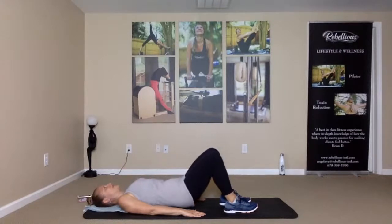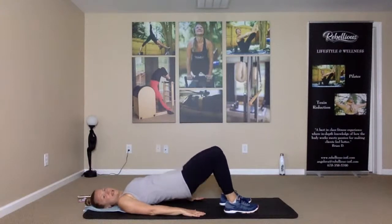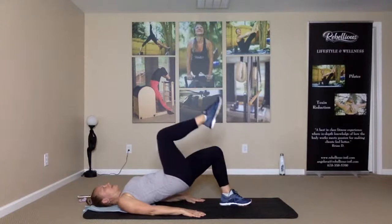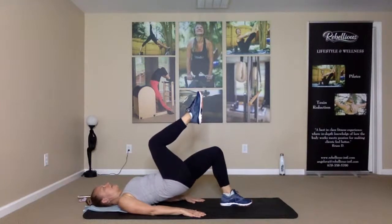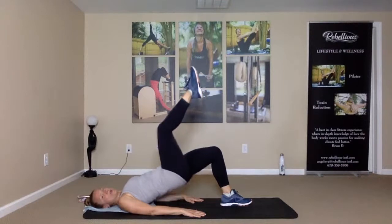Try not to get the hips to wiggle or wobble. One more, hold it up. Pulse. 8, 7, 6, 5, 4. And hold it up. Don't drop the hips. Right leg up, thumb comes in. And pump it up. If that's too much, that's okay. Just keep that leg down. 3. Don't drop the heels down.